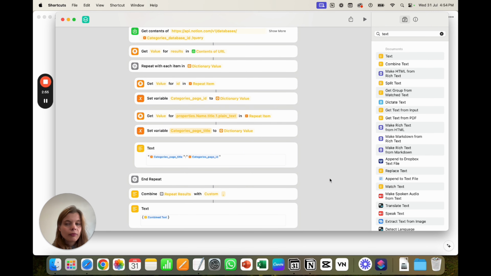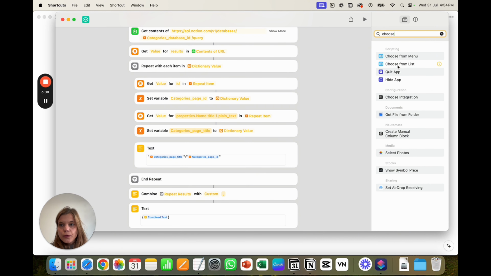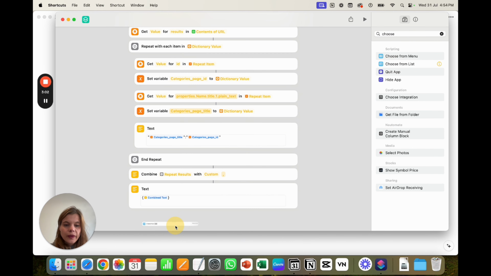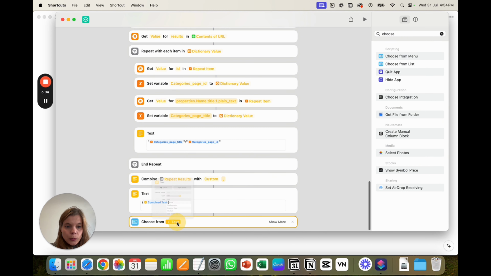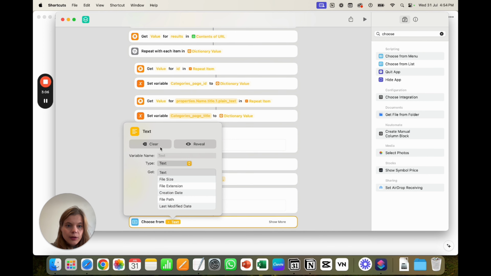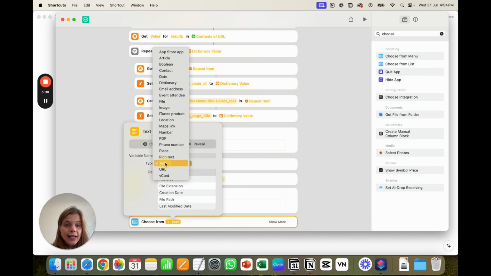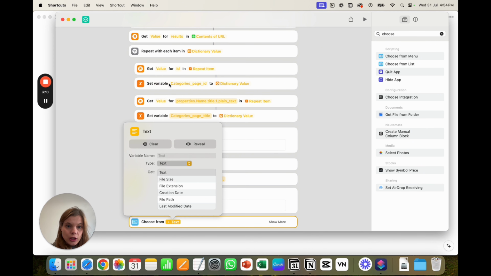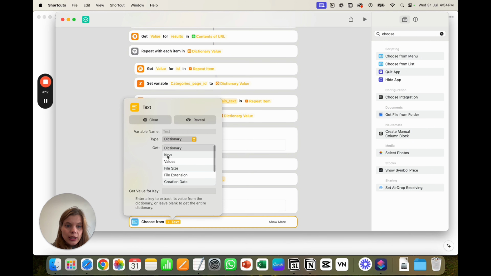Okay, then we choose again choose from list, and here again we clear this because we don't want text, we want dictionary. And here we choose again keys.